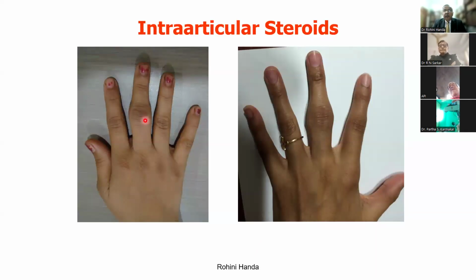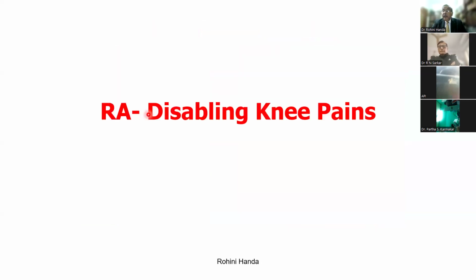Single joint involvement, and these are two examples. Single joint involvement, this lady had this third PIP. This is another patient, not the same patient. And they had a single joint involvement. The disease was globally well controlled. So rather than escalating treatment, you will inject these joints with corticosteroids. Do not escalate systemic treatment.